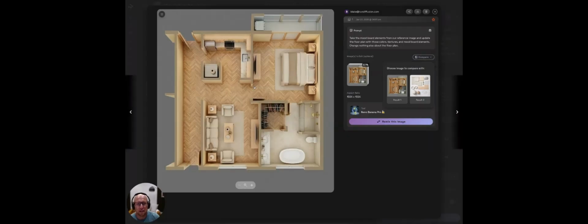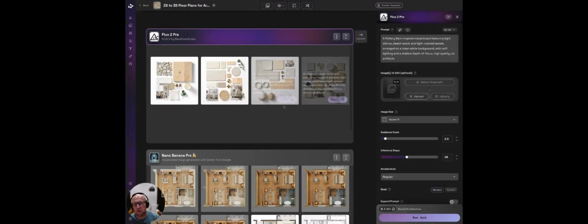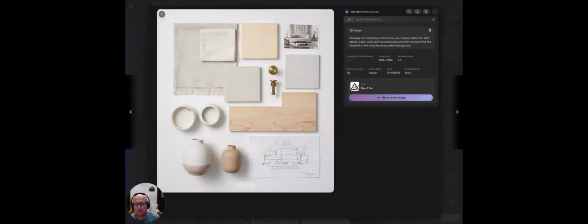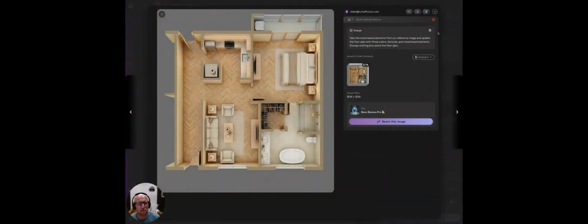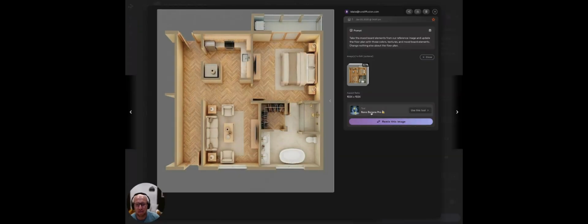And this is where I combined my mood boards from above. And so I grabbed one of these, I think it was this one, just like the colors of this, and I wanted to add it to this mood board in here, or this 2D plot map here and just lighten things up. And so you can see here, I've taken the mood board elements, and it actually added some really big vases right here and added one here on top of the fridge. Just trying to figure out exactly what I'm going for.